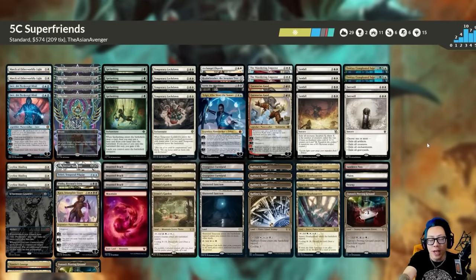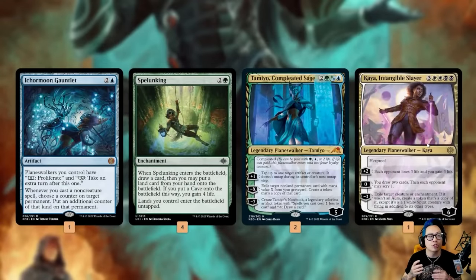Yo, welcome back to another episode of Single Scoop. This week, we're playing the jankiest and memeiest pile of cards. It's five color Super Friends, and we actually have spread out the colors across the board. We've got Contoris, Canned. We've got Wandering Emperor, as you would know, Sorin, Archangel Elspeth, all the Planeswalkers, Tamiyo, Jace, Kaya's, Vraska's, and every Planeswalker you can think of across the board again. But you are also playing Ikora Moon Gauntlet and Spelunking.